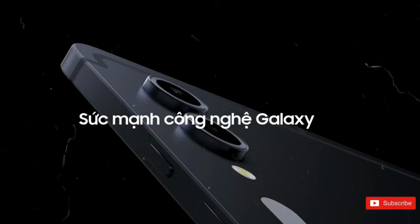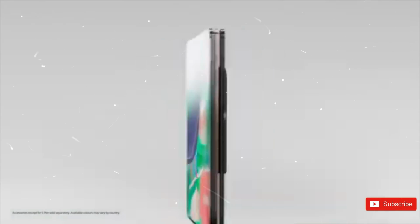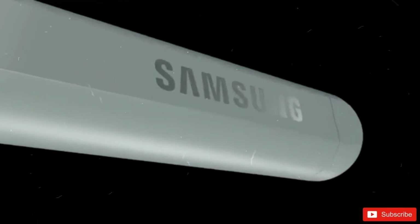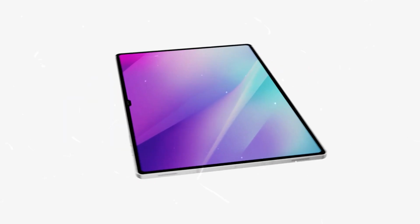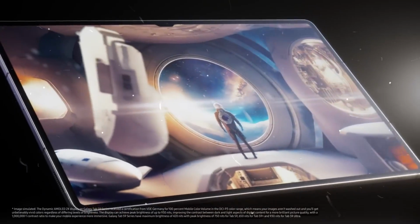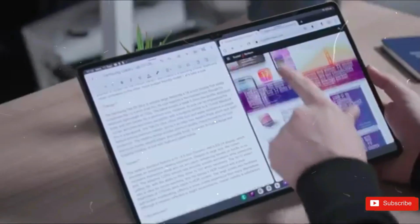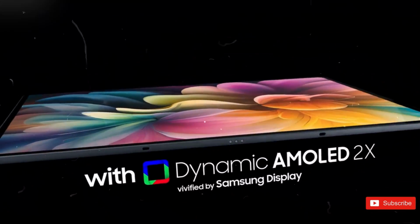The most established and prosperous Android tablet range to date is Samsung's Galaxy Tab S series. Launched in September 2024, the Galaxy Tab S10 Plus and Galaxy Tab S10 Ultra are part of the Galaxy Tab S10 series. We've now discovered hints that Samsung is developing successors for these devices in addition to a light model for the current series. Because the business continued to use Plus and Ultra variants with the MediaTek Dimensity 9300 Plus SoC, the Galaxy Tab S10 series did not have a base Galaxy Tab S10. By releasing the Tab S11 and a Galaxy Tab S11 Ultra with the MediaTek Dimensity 9400, Samsung may be making a change for the next generation.